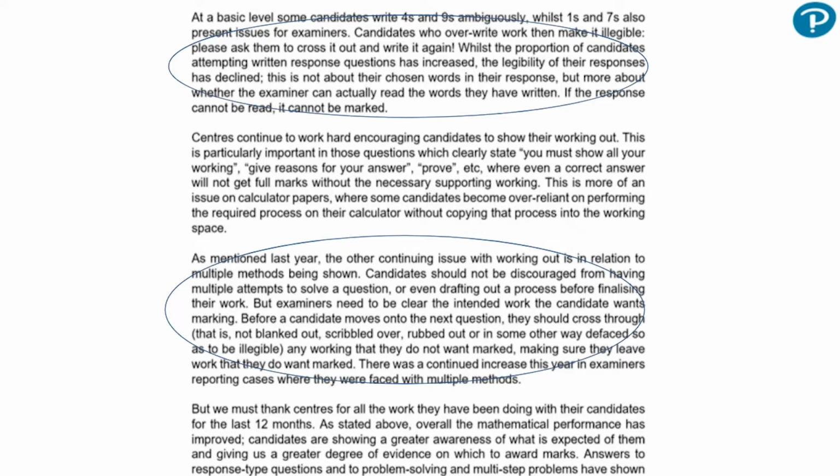We've just had a student that we've been looking at some papers that she's done, and there's a couple of times where she has actually crossed out incorrect answers and replaced it with incorrect working. Any work that is crossed out and not replaced can be marked. Again, different rules internally to external exams, but any work that is crossed out and replaced cannot be marked. Worth saying that to students: unless you're going to replace it, don't cross it out.